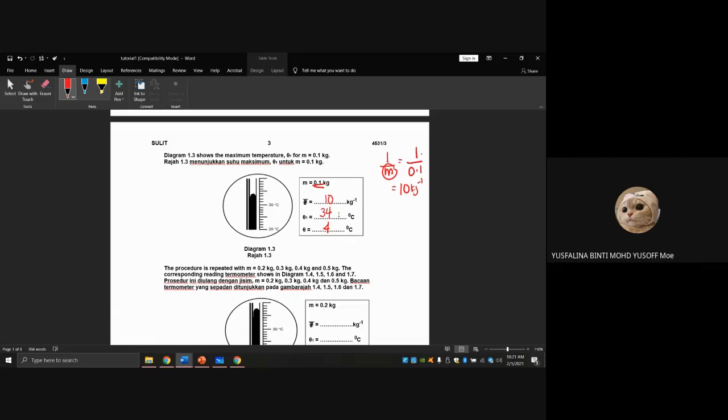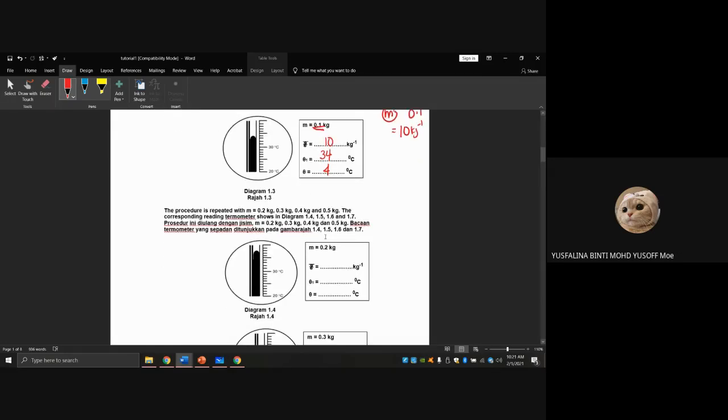You must really understand this tutorial, because this one is actually Paper 3 for KBSM. Before, this is a written practical, right? The format is almost the same, but you have to do the experiment. This one, the reading is already given to you, and then you just draw a graph, make an analysis, and find the gradient.